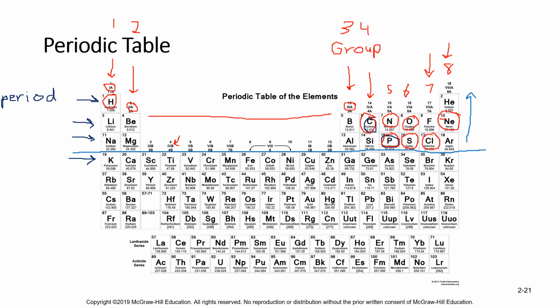Another thing I want to talk about is that as you go from left to right, atoms of these elements become more electronegative. And that means they're greedy for electrons. So they like to hoard electrons. They attract electrons very strongly. So hydrogen is not electronegative. Something like oxygen or chlorine is highly electronegative. They are very greedy. Sulfur too.